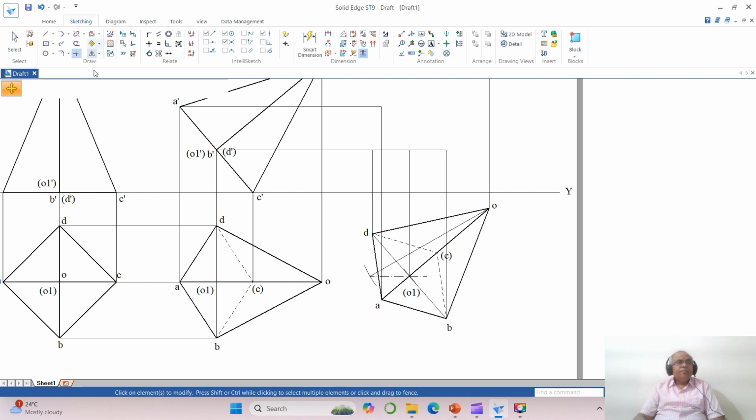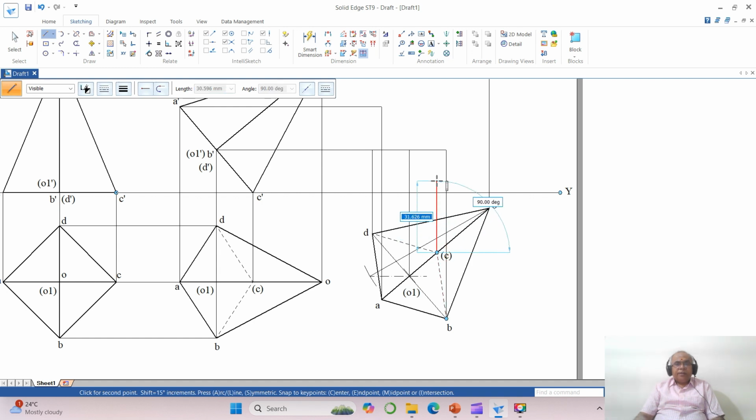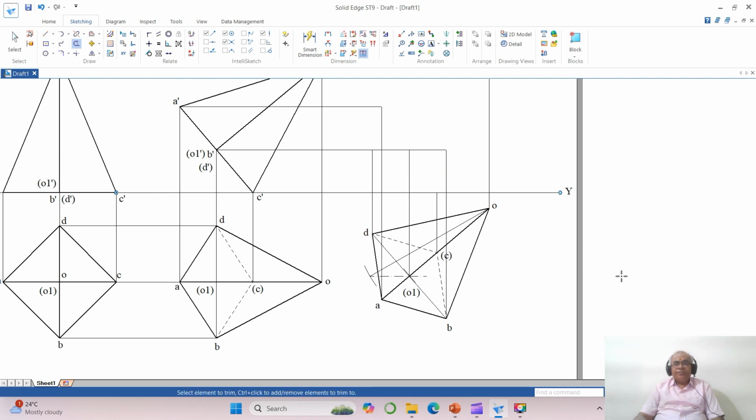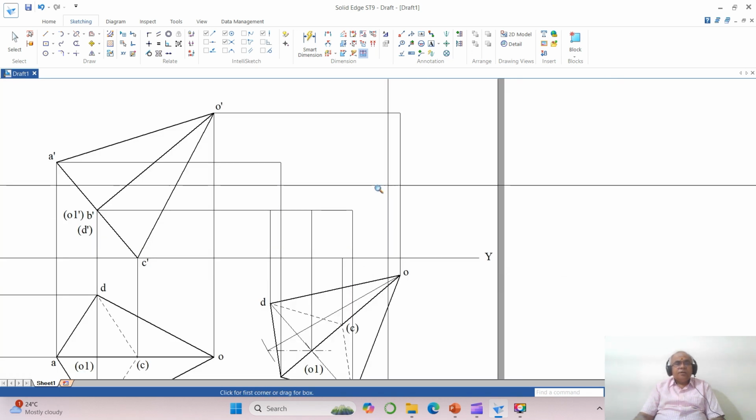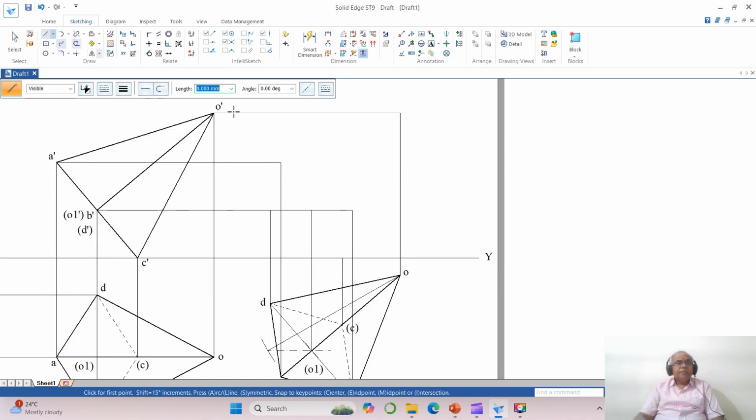So again you go to move, disable copy, you select this and you keep it here or keep it down. Now we will go for the line command, draw a line from the end point, draw vertically up, then go to trim and trim this portion. Now you go to fit, then come down to zoom window. So go to line, take the end point to this end point to this end point to this end point.